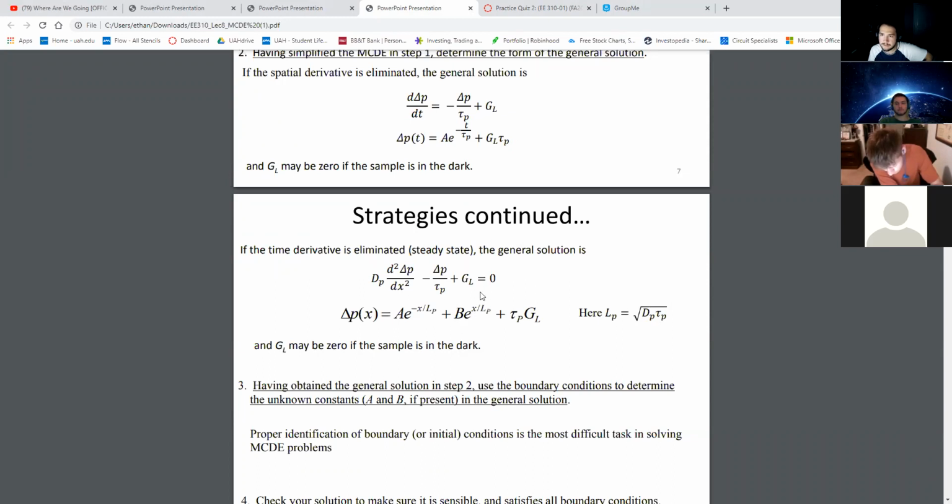So B cannot be that way. You can't just have infinite carriers, so you have to get rid of it. It goes away. So for the most part B goes away, but not always. For the examples we've seen, I haven't seen any where B stayed around. But for now, I'd put down this whole equation. It's good to have this down because the general form for both of them is good.